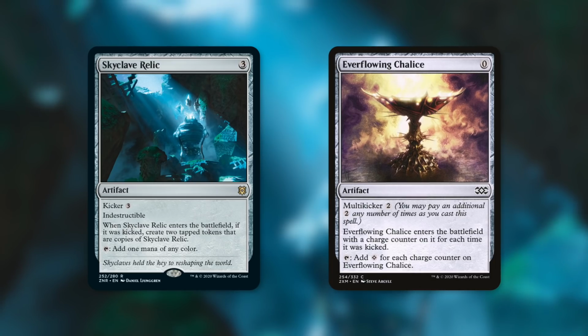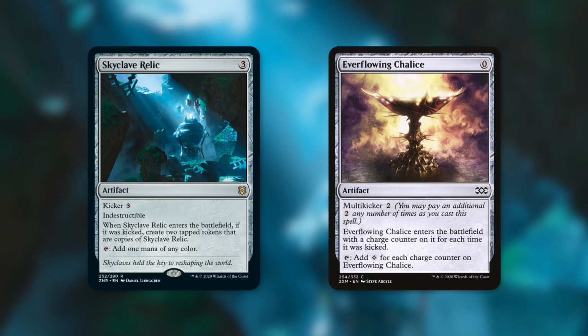But after that first turn, Skyclave Relic definitely has a leg up in that it can tap for 3 mana of 3 different colors at 3 different times. Again, I'm oversimplifying the card and what it does, but you get what I mean. On top of that, it's indestructible, so it's harder to deal with, and it's a safer form of ramp.